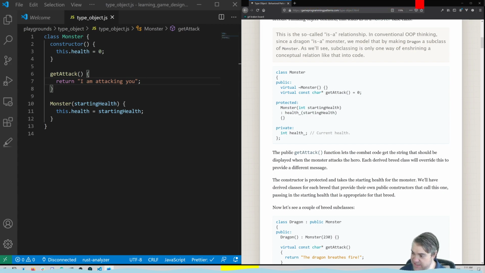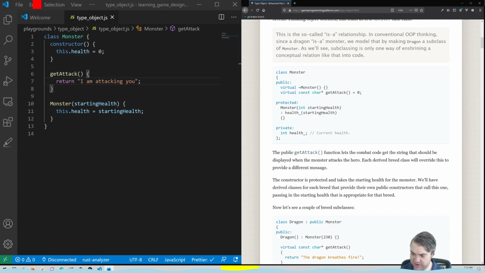Each derived breed class will override this to provide a different message. The constructor is protected and takes the starting health for the monster. We'll have derived classes for each breed that provide their own public constructors that call this one, passing in the starting health that is appropriate for that breed.